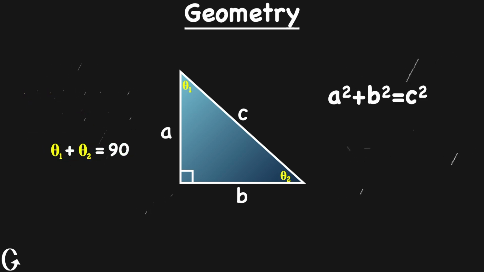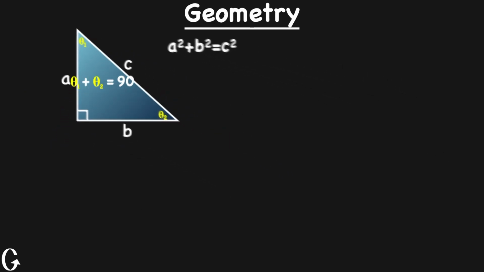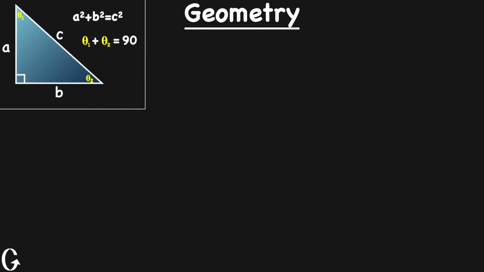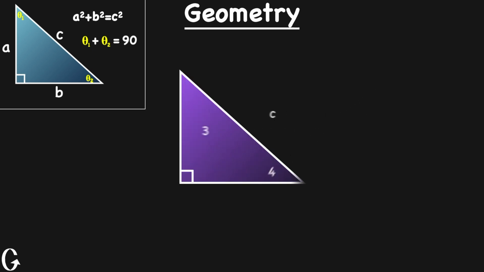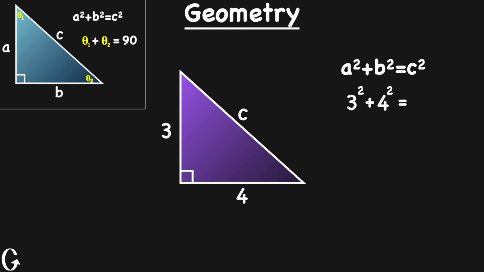All right? So why don't we just move this stuff out of the way, and let's take a look at a simple example. So here's your triangle, and you know two of the sides, and you want to find the third, namely C. Anytime you have a setup like this, you know two sides and want to find the third, you're going to use the Pythagorean Theorem. So we just have to identify what the 3 and 4 are, and they're the two sides, because C represents the hypotenuse. So simply plug in 3 for, let's say, A, and then 4 for B.